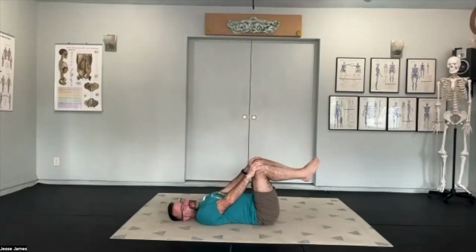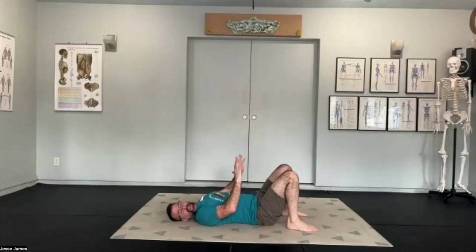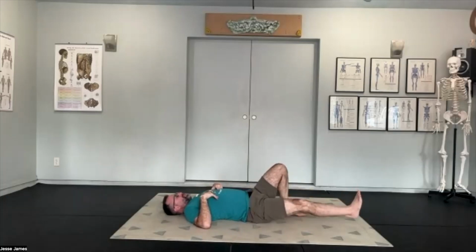We'll give you 5 to 6 breaths. You may notice that with that tension, it feels a little bit harder to expand into that balloon, which is fine. You just want to kind of continue to work that neurology. We'll go ahead and let our legs go nice and flat.